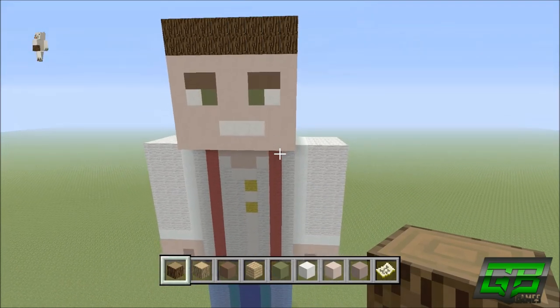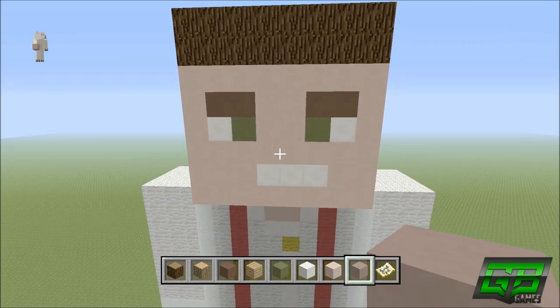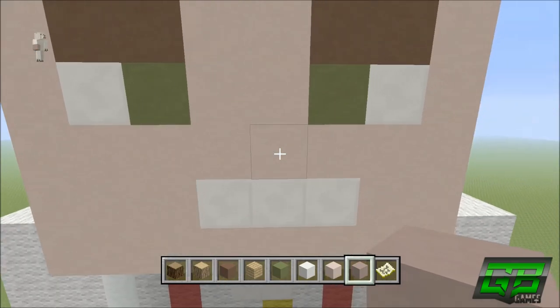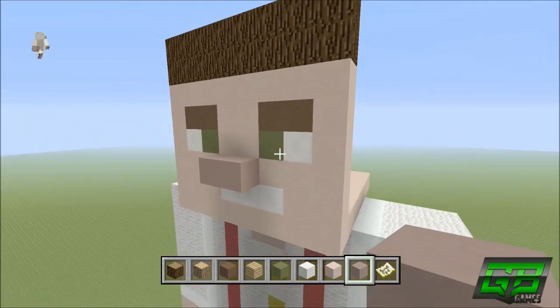Now, you might be sitting there thinking this looks nothing like him, and that is very true. One, he's missing a nose. Two, he's missing his hairline. So, we're going to fix the nose first. Right above this mouth here, in the two center blocks, on the left one and the right one, we're going to place 2 light grey stained clay in the middle, like so. Make sure it's 3D, and that gives you the nose.